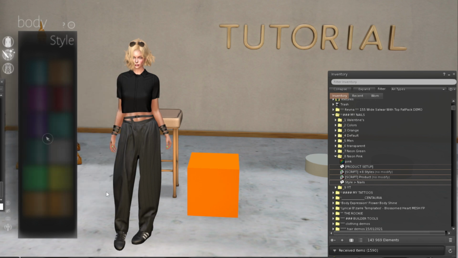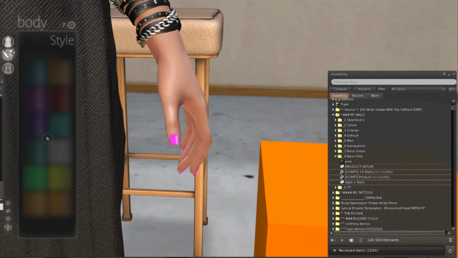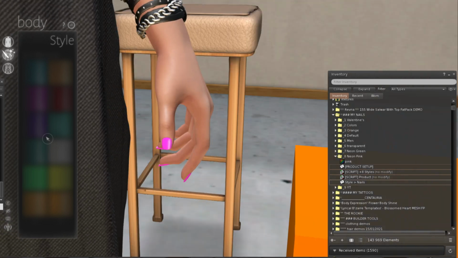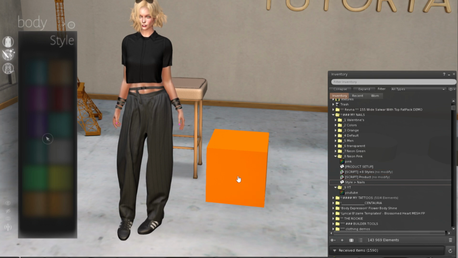Let's check. So I just click on it, and boom, we have neon pink nail color. So you see, just for preview, if you want something quick, boom, just one box. You check your nail design, and if it's good, then you do the real HUD, right? And now I will be using the same test applier with another design that I've created.